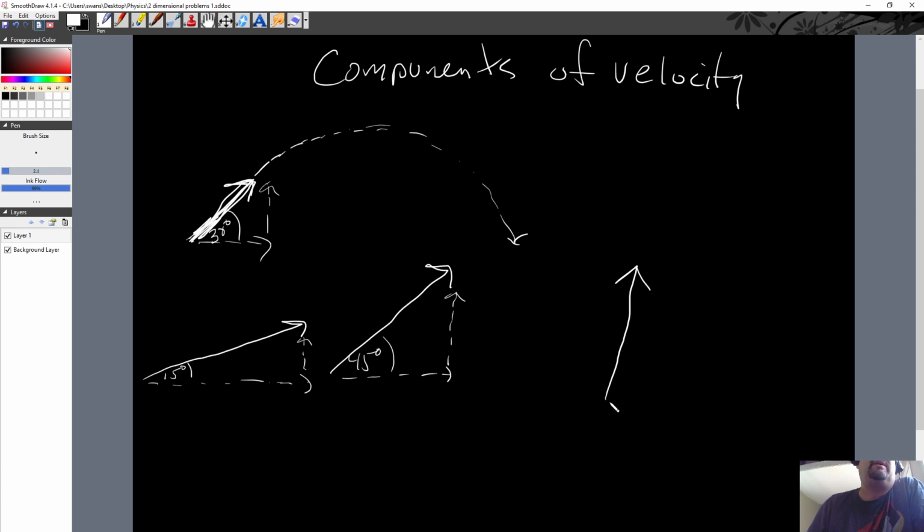Here's the other extreme. Is it going to the right? A little bit, right? So a little bit of Vx speed, velocity in the x direction, but a lot of going up, a lot of that Vy speed. So there is a difference, and what we're trying to find is how fast is it going up and how fast is it going to the right. If we want to calculate that, it's actually pretty easy if you just learned the last lesson on sines and cosines, and that's why we practice that.